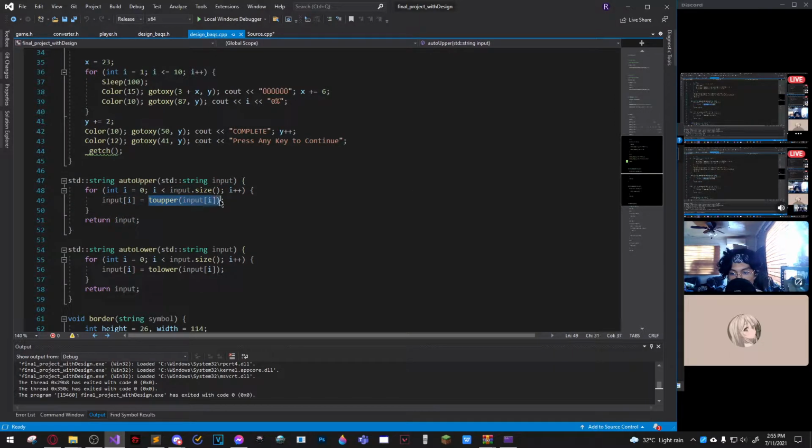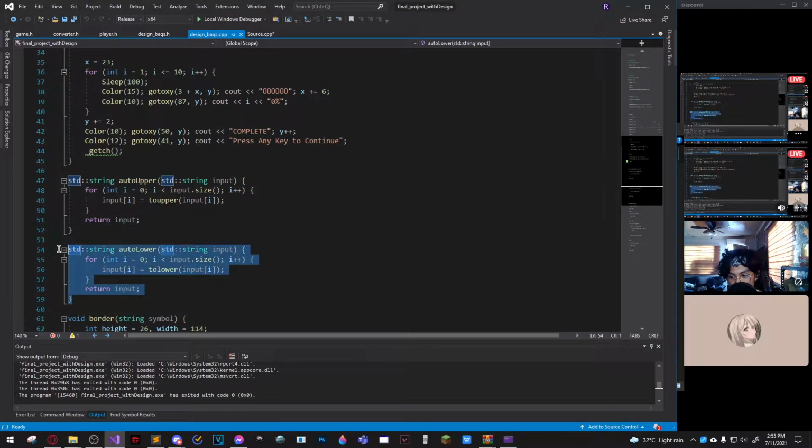What I did is I made a for loop for that, and for the function I used a string input as parameter, so that it's not limited to one character only. So I can input a whole line or a whole sentence in here, and it's going to return the fully capitalized version of that line or sentence. So that's what this does.